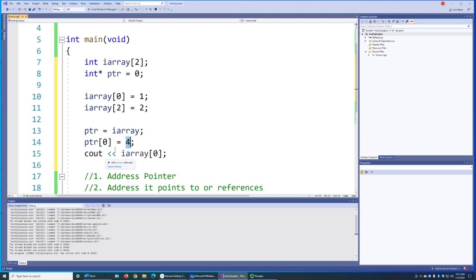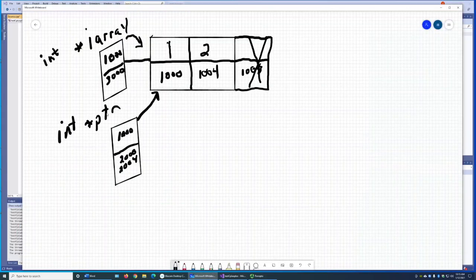And this is an R value of the pointer, and what I mean by R value, we're using the right-hand side of the pointer, and I'm telling it to assign the value 4 to address 0, or to the subscript 0 in the contiguous block of memory. So then what happens is, since pointer is pointing to this block, essentially that means I want to assign this value 4, and it's no longer going to be 1. And then when I output iArray of 0, it's going to go to the same block of memory and output the value that's inside of it.